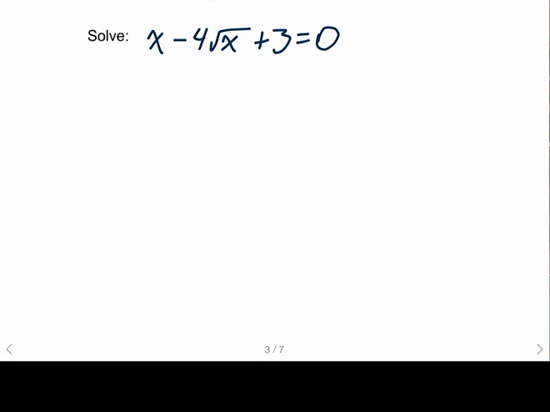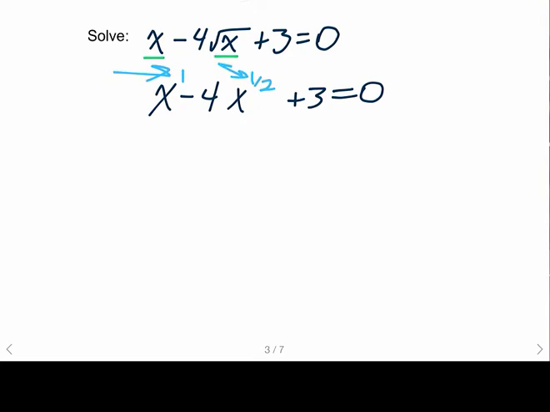Well, we're looking at that form, and what I see is an expression that's showing up twice, that x, but the second time it shows up, the exponent is half of what it is the first time. What do you mean? I'm glad you asked. The square root of x could be written as x to the 1/2. So we have x − 4x^(1/2) + 3 = 0. Since the exponent on the first instance of x is 1, what we have is a situation where an expression shows up a couple of times, and the first time the exponent is exactly double the second time.